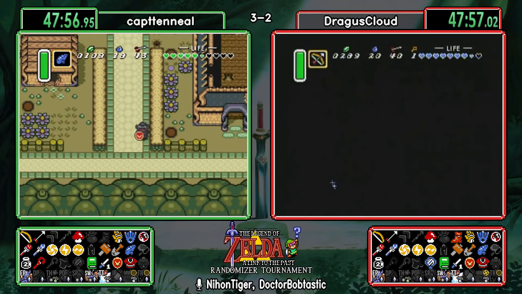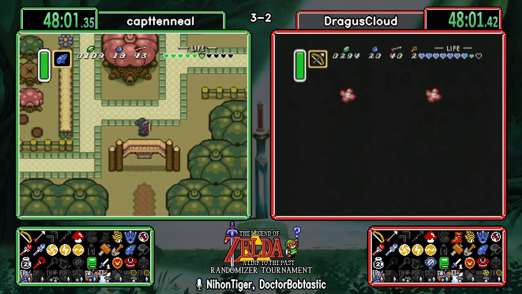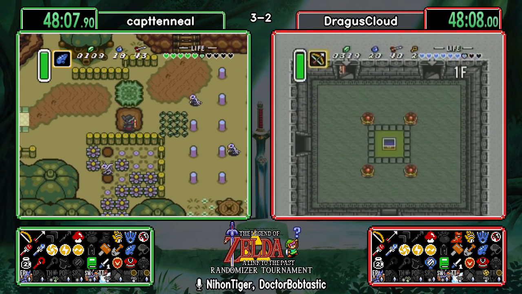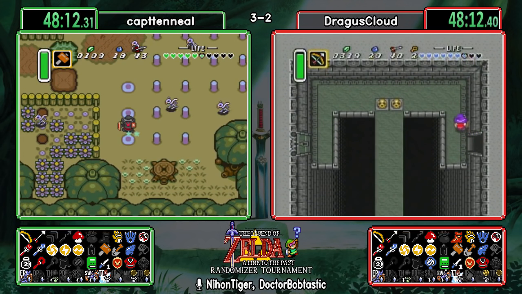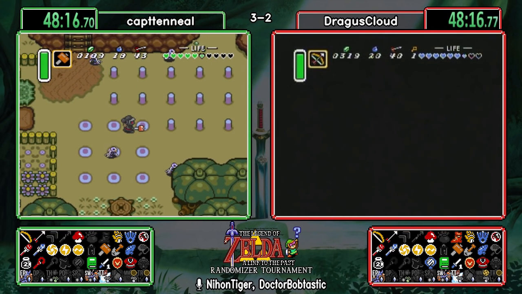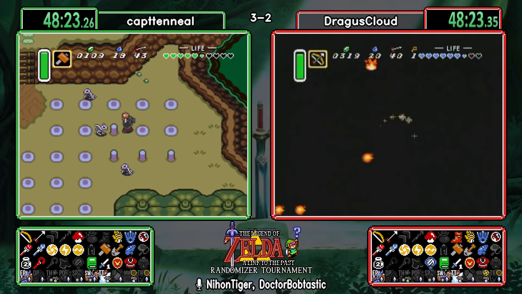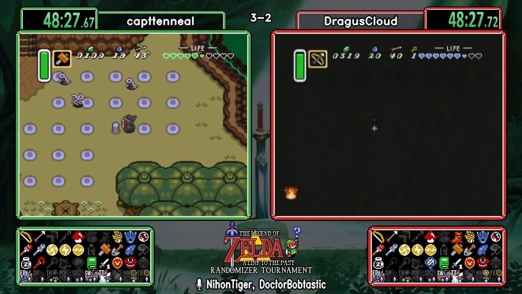Alright, so DragusCloud picked up something in the right-hand side of pod. It was likely the big key or the burrito, because those don't show up in the dark. Did get a key, though. And you get to have the fun of Pod Dark Maze. Ped, Pod, it's all the same. Things you have to do.